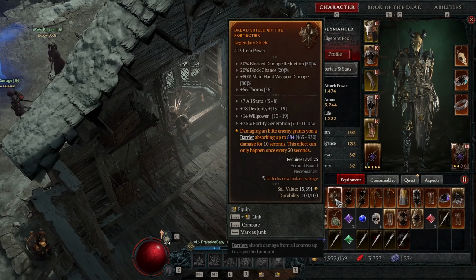Well, something worth knowing is the legendary aspects that you get on dropped gear have a range of rolls. As you can see on this one here, that barrier can be anywhere from 465 all the way up to 930. And I do believe this changes a little bit based on level, but for the most part, just those two numbers are the most important. And so as you can see, the one I rolled is 884.